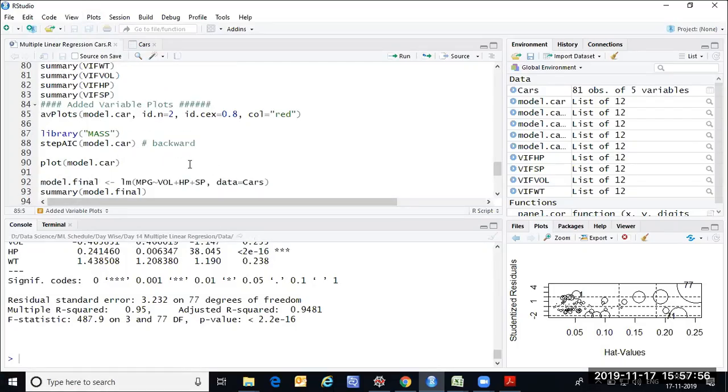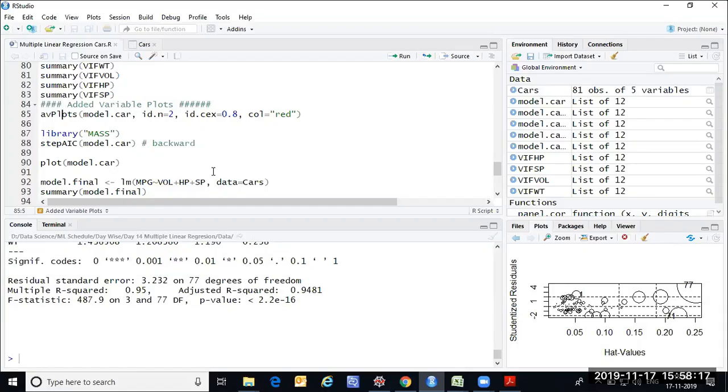Since we are not getting any hint in terms of which variable I can go ahead and remove, you need to try removing all the influential observations, one after the other, and see if the model's performance is improving or not. If you're not getting any clear indication of improvement in the model's performance, then finally we can check with added variable plots. Added variable plots tell us, when you add a variable to the other input variables, how it is helping towards the output prediction.